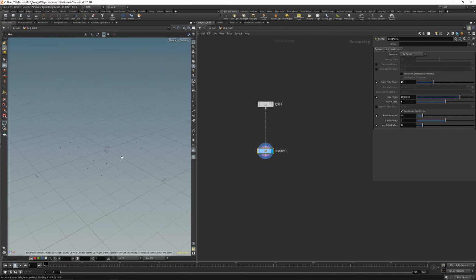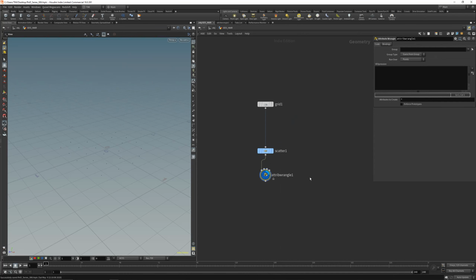Now the cool thing is, we can use a little attribute workflow, which comes in pretty handy. Get here a little attribute wrangle. We will create an integer attribute called ID, and this ID attribute will get the current @ptnum, so add @ptnum.